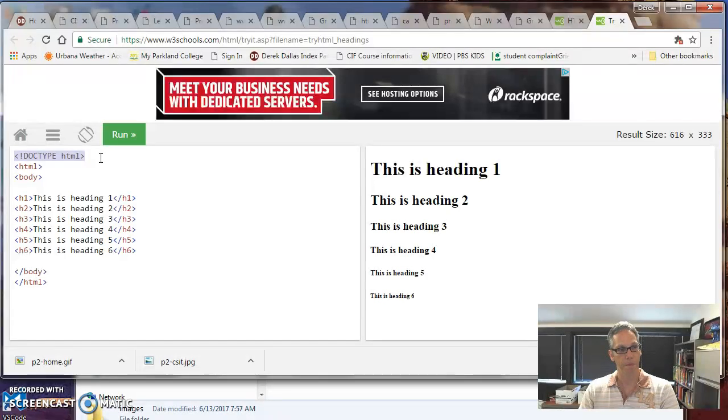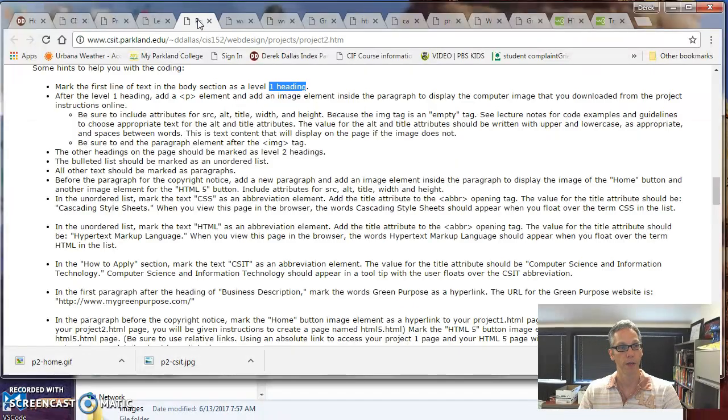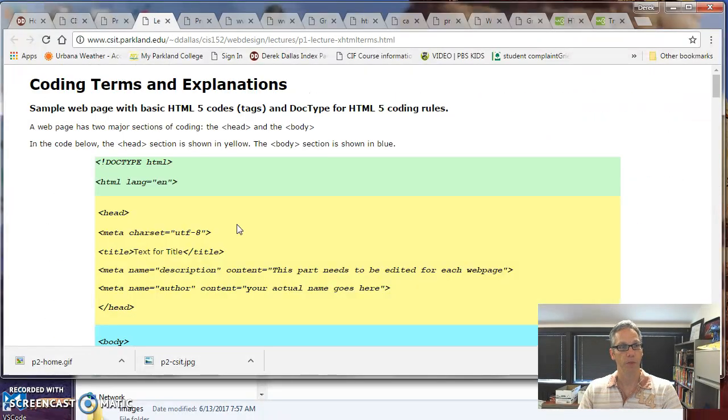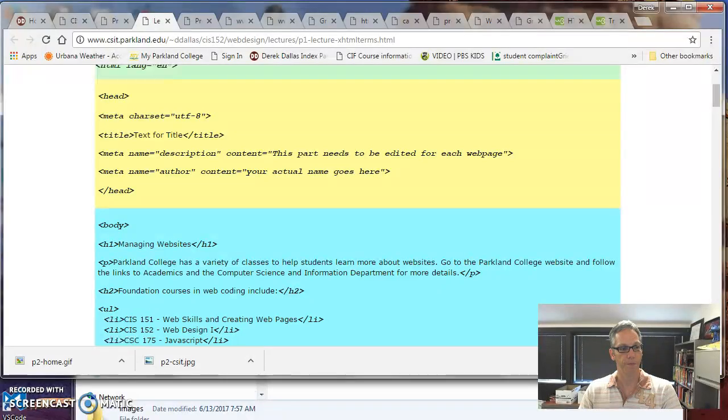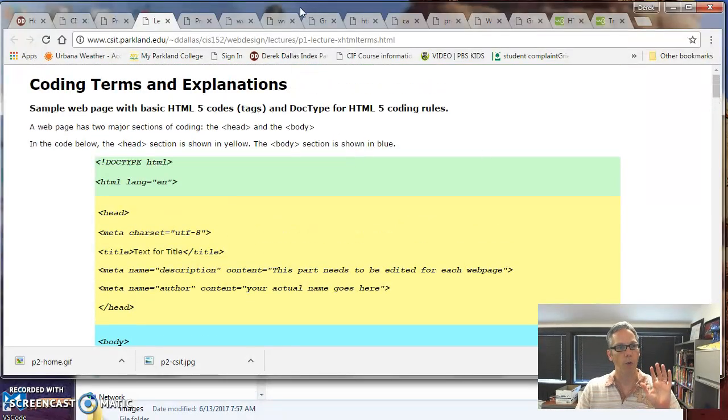You have your doc type, you've got your HTML without any of the English or any of that, but this isn't exactly how we're going to lay ours out. We're going to follow our Project 1 guidelines here. As we go, we're going to be using our notes from the very beginning. Remember, we're going to build off of this when we start looking at our basic HTML format.